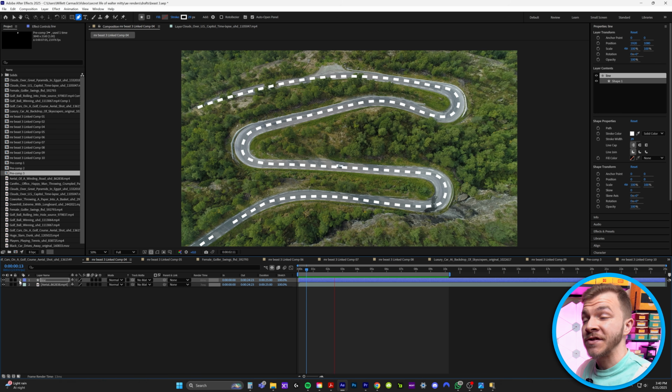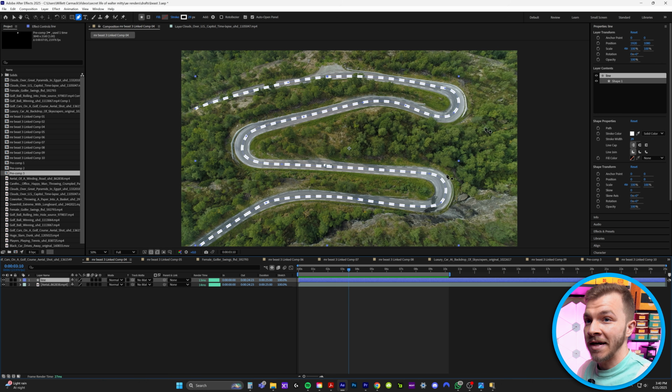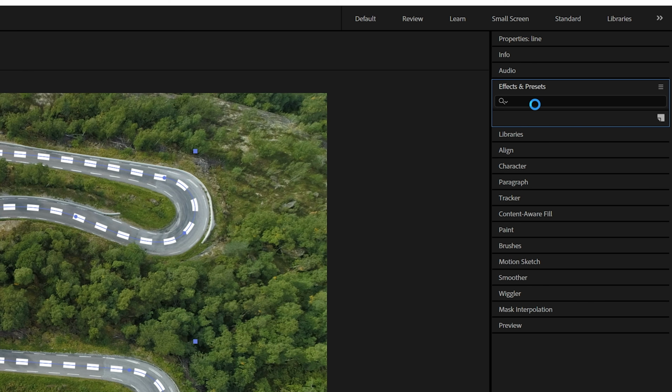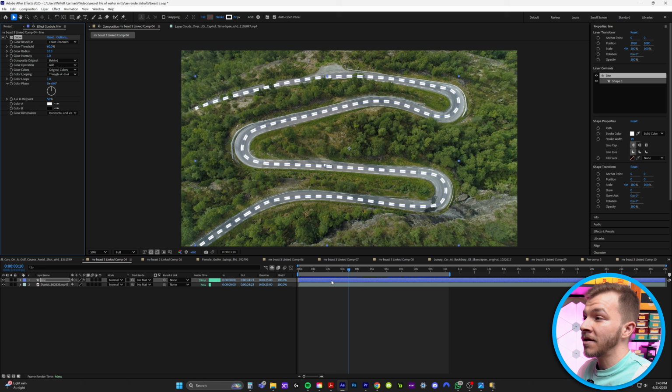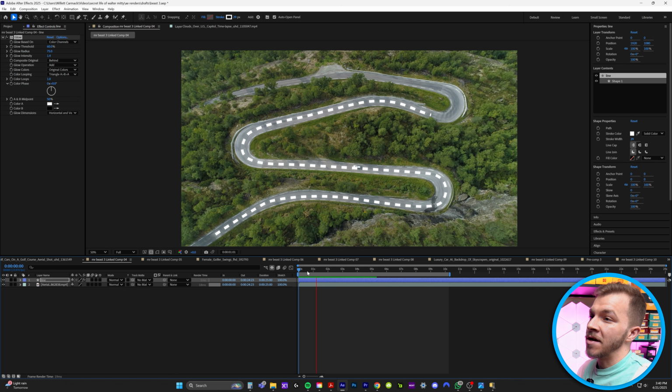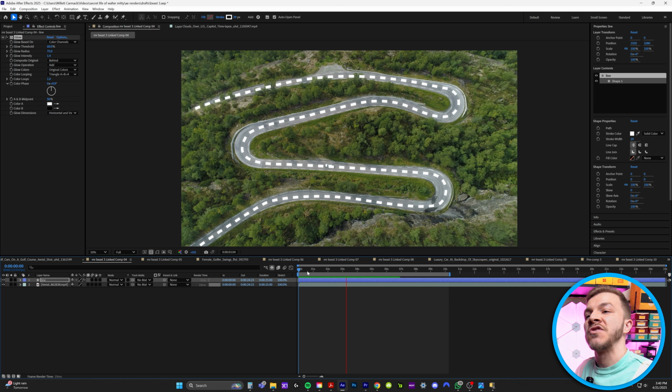And then in classic Mr. Beast fashion, the way you spice up this line is you select the layer, you go to Effects and Presets, and we're just gonna type in Glow. And once you grab the glow effect, we'll drop that onto our line animation. We're gonna crank up the radius and the glow intensity. So you can see we're adding a glow to these lines. And now we have an animated line animation that you can put into any scene.